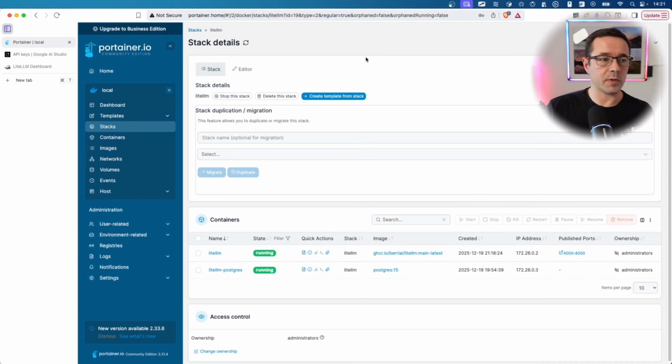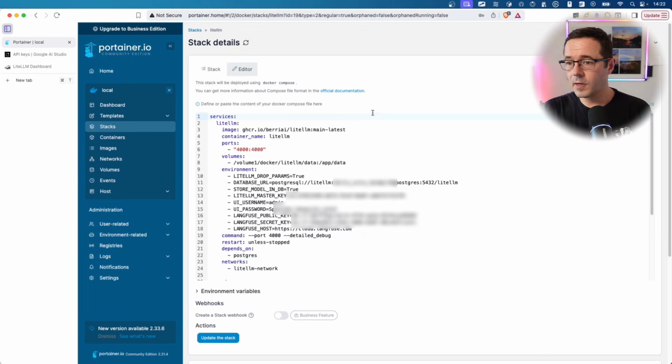To get this set up, I've spun up a Docker container. You can see I've got the LiteLLM image running, and I also have the LiteLLM Postgres image running. You can see in the Docker file, it's just pulling the latest from here. It's going to set it up on port 4000. We've got a few different parameters that go into here. It took me a while to figure out how to set all of these up. You can probably just copy all of them. One thing I will draw attention to is that you're probably going to want to grab your Langfuse keys and get them all set up in here as well.